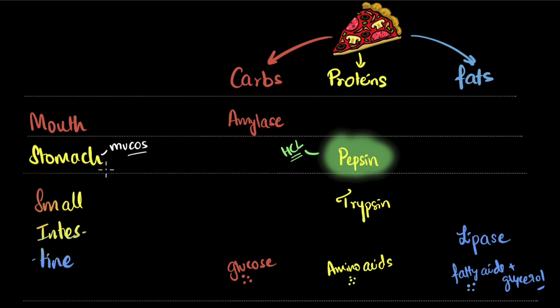Now this means the food that enters from the stomach into the small intestine is very acidic. And that causes a big problem. Because all the enzymes inside the small intestine they do not work in the acidic medium. They require a basic medium. So that's problem number one. But this is the second problem. Remember till now fats have not been broken down. And over here fats are large molecules. It's very hard for the lipase enzyme to break down these fat. So how do we solve for this problem?